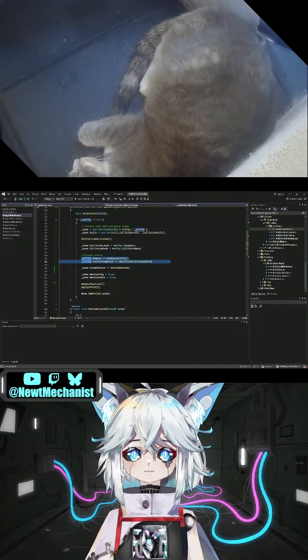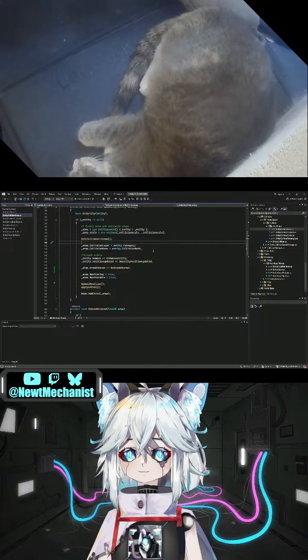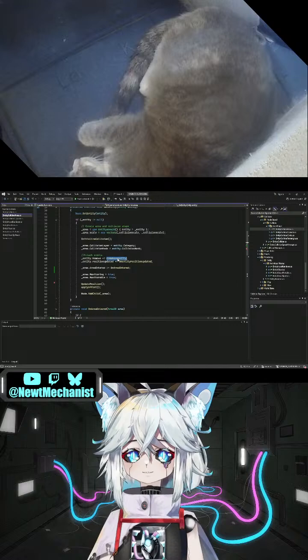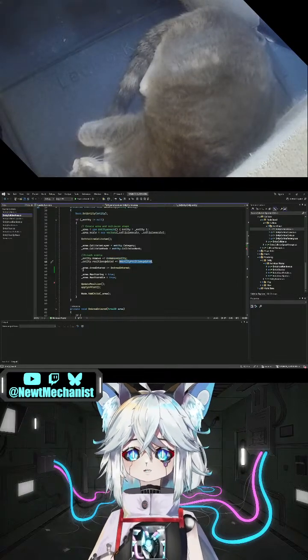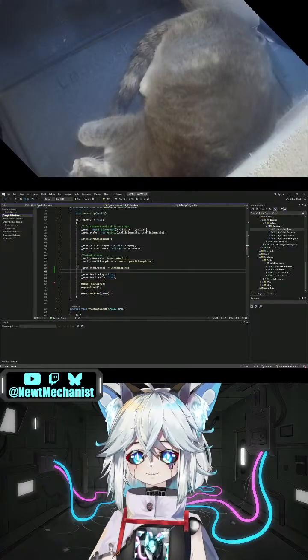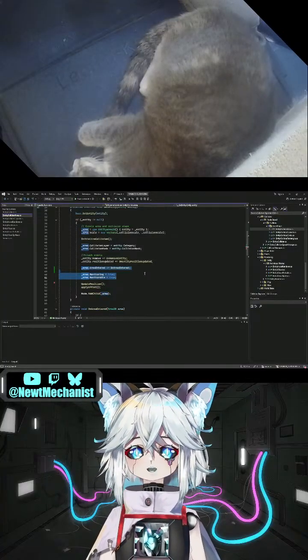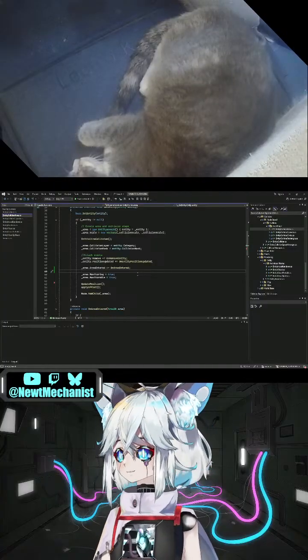So here we're listening to the entity. So if the entity goes away or if the entity's position updates, the order doesn't matter for this because it's all happening within a single functional loop, but I just want to be sure.